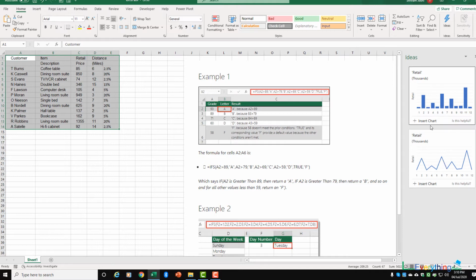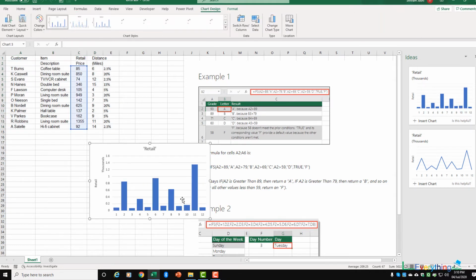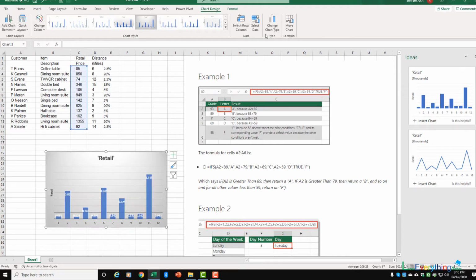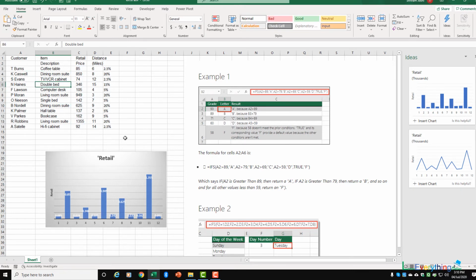As you know, there are multiple chart types, and if you want to add this type of chart into your document, you have to right click on it and click on insert chart. So now you have one more chart design tool in which you can change the layout and make changes. So this Ideas is a new artificial intelligence tool which will sometimes give you a pivot table, sometimes a chart. It will always be decided by Excel itself what is required in this particular table.